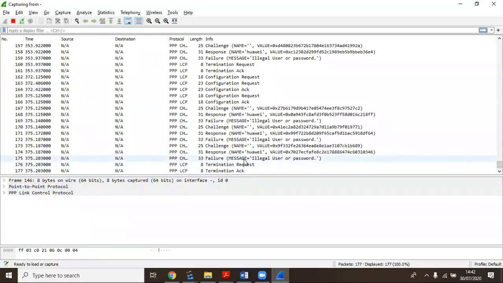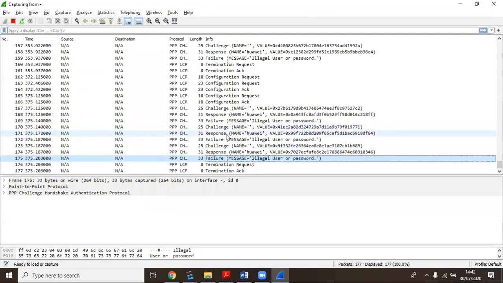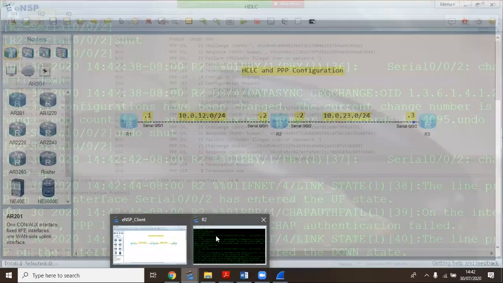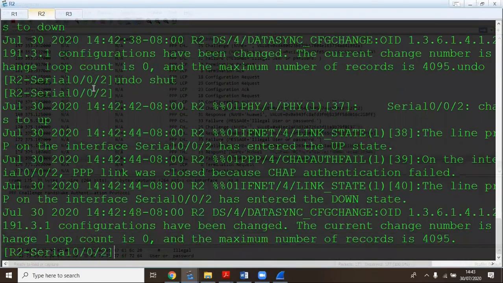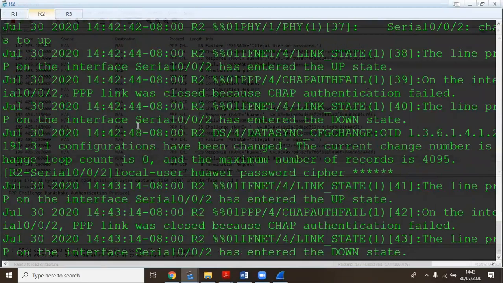Let's see. Oh, still a failure. What you did was Huawei, then the 123, just redo Huawei 123 in full. The other one was not cipher. The 123 was not cipher. Oh, the other one was not cipher. Yeah, that is only Huawei.